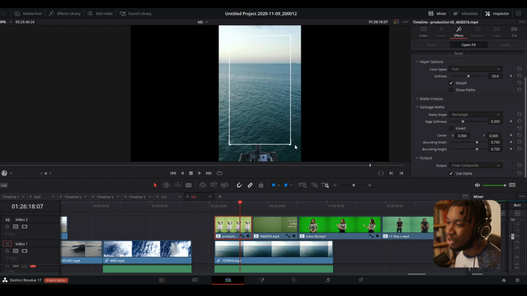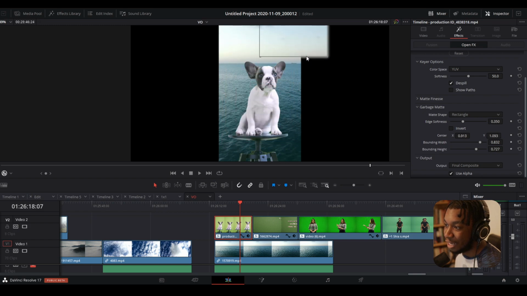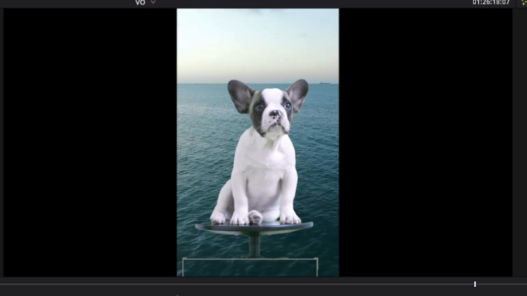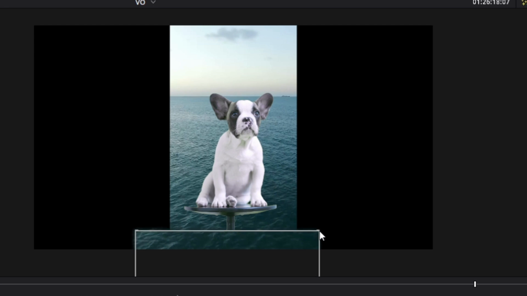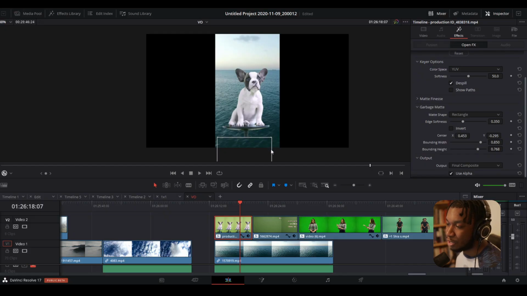And essentially what you can see is happening is everything which is outside of the mask is being shown. Everything which is currently in the mask is being hidden. So if I wanted to hide the chair, I can actually draw the mask right here. I can zoom out, I can draw the mask right here and everything that's basically outside of the mask is being shown. But typically I don't tend to use a garbage mat this way.